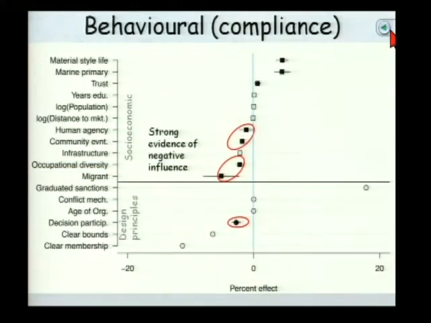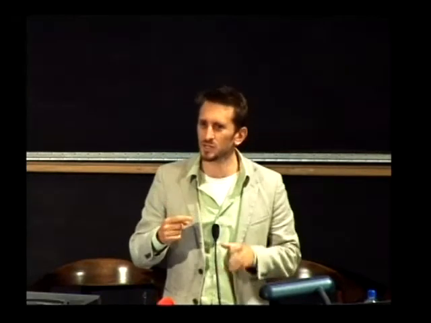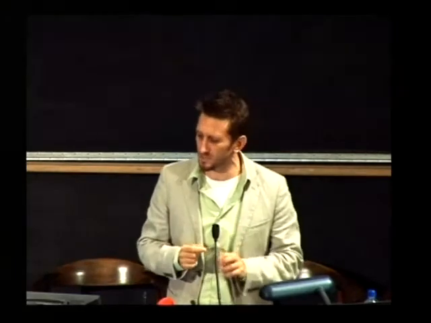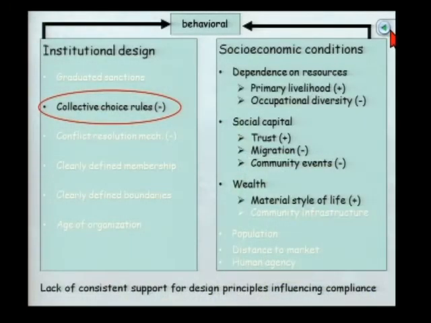We've got strong evidence that there's a negative influence on compliance from things like high levels of migration in the community. But also, interestingly, from participation in community events and involvement in decision-making, and also from understanding that humans are causal agents of change in marine systems. So there are a couple of noteworthy results here when we go back to our framework.